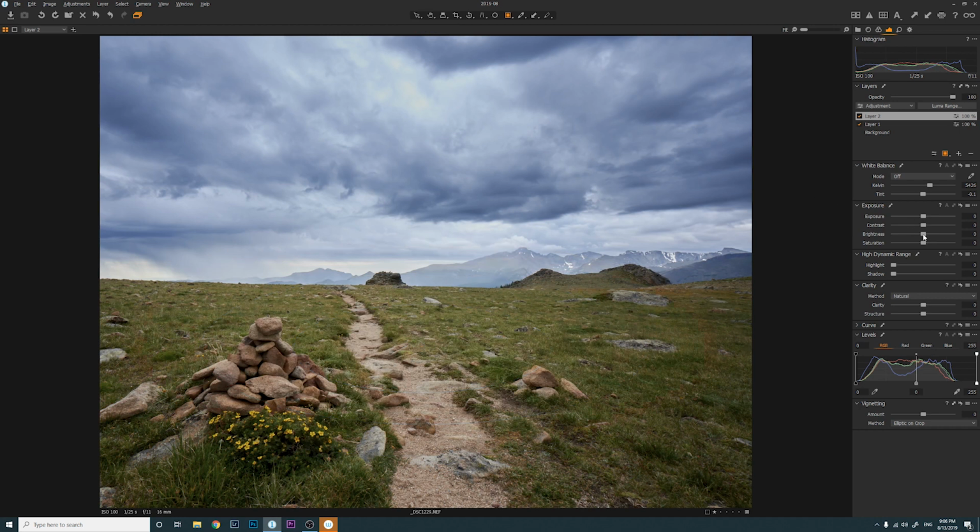And then I want to make it brighter to draw people's eye into it, and make it warmer to contrast the color in the sky. So change it to shot and then move the slider towards the right hand side to make it warmer. Okay, again, a little bit more saturation.